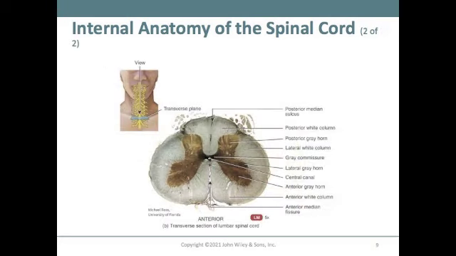So looking at the same figure on page 466, figure 13.3, this is a little more clear than this cartoon, I think. But you can kind of see the white matter pretty clear here, and then this H-shaped gray matter. And this is just an image from a light microscope, 5 times magnified. And you can see here it shows you the cross section that we're looking at, this transverse plane here.